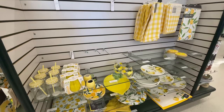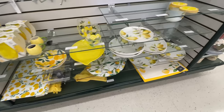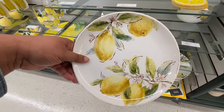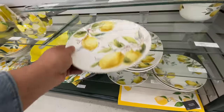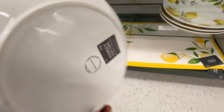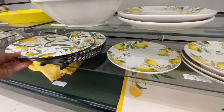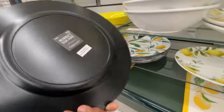These towels are also really cute — very spring, very summer. Speaking of which, we look at these every year in every store because it's lemon season. $5.99 for this plate — I love this print and the way they did it. Not just the lemon print, because some lemon prints I do not love. This one — so good. The charger — yes please. $2.79. I really think they did a good job with the print on the plate and the charger.